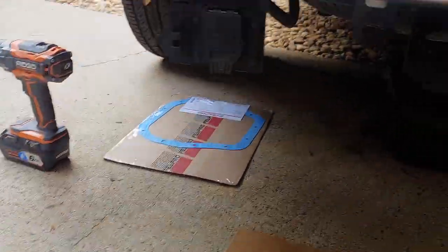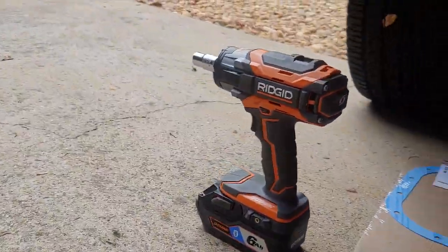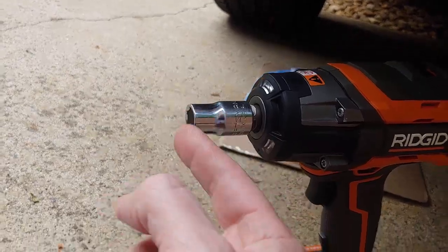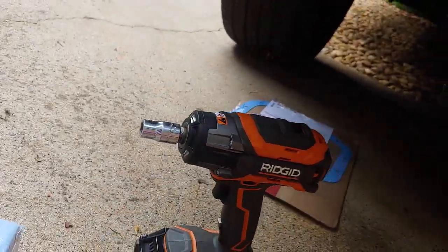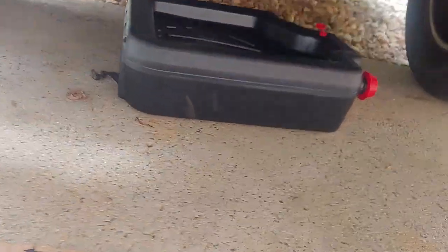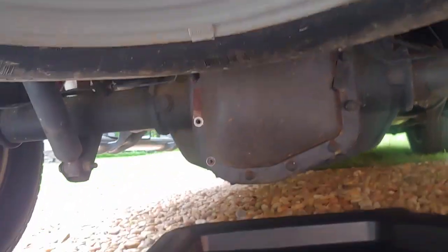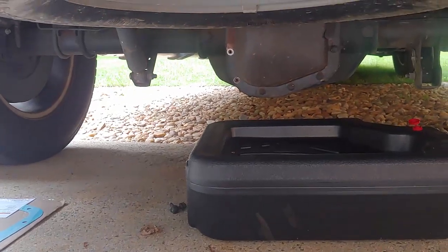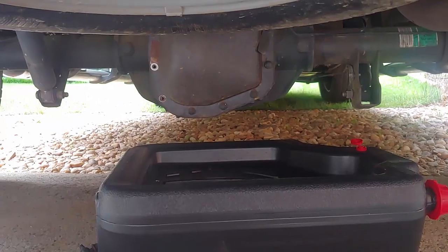I don't think I'm going to jack up my truck today. I think I have enough access to get under here and do this job. And I'm going to use my rechargeable impact. I know that's not an impact, don't worry about it. And then I also have a manual socket to be able to do that. You might want to drop your spare tire if you don't know whether you have clearance to get in there. I have a right angle smaller impact that will probably help me get those without dropping the spare tire.